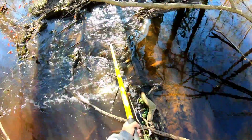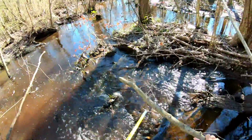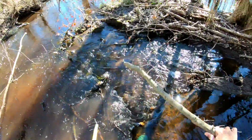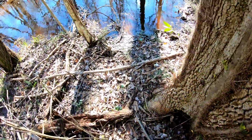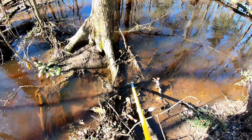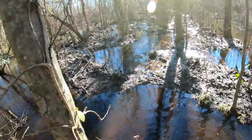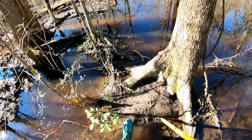That right there looks like some, oh yeah, that's some old thick root system there, you guys. I can't even get the rake out of it. Great day. Oh boy. I think that was sort of dammed up there. Oh, man. Yeah, man, that water's just flowing everywhere out here. Ain't nothing really, I guess, like a main course.